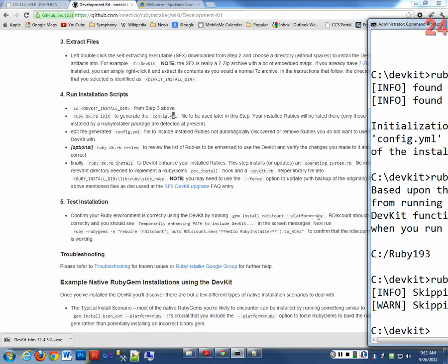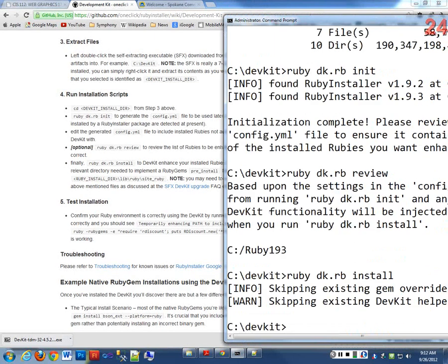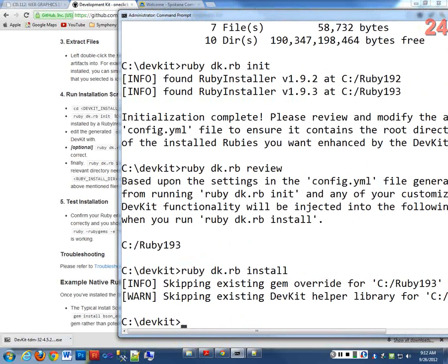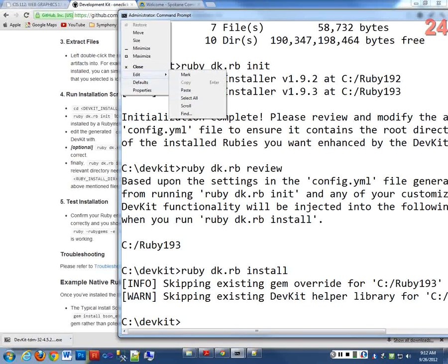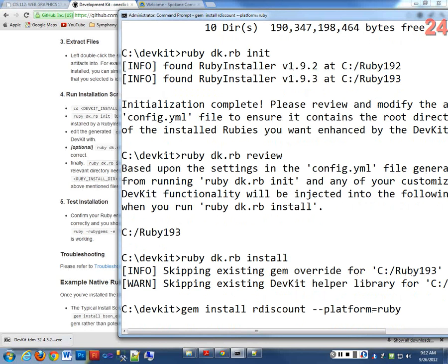And so I'm going to copy this command line, gem install rdiscount, and I'm going to paste it over here. And that will install a gem that requires local compilation. So it has a C component to it. It's going to have to run this DevKit to compile, and that just tests it. It's a small little Ruby gem that you'll never use, but it's useful for testing this thing. So it goes out, gets the gem rdiscount, downloads it, and it should go through the compilation process correctly now.